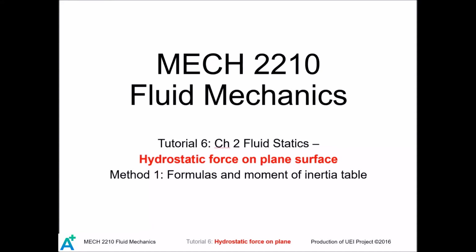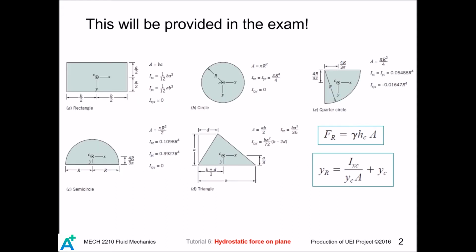It is MECH 2210 tutorial again, and I would say this topic has a really high chance to be on your exams. This tutorial illustrates the most common way to solve this kind of problem by using two examples. The most common way is to have a moment of inertia table and plug the values into the two formulas. I assume Globus has already told you guys how to find this moment of inertia.